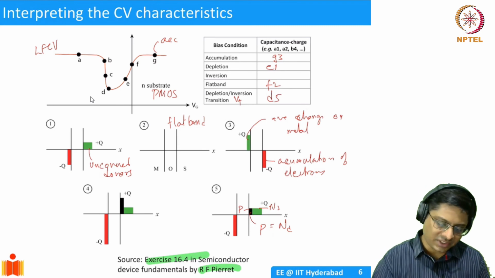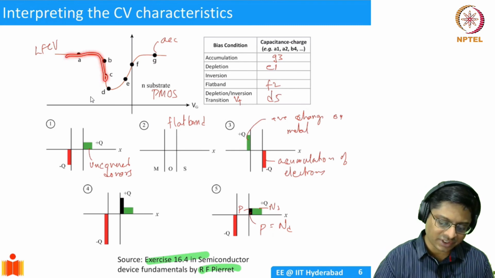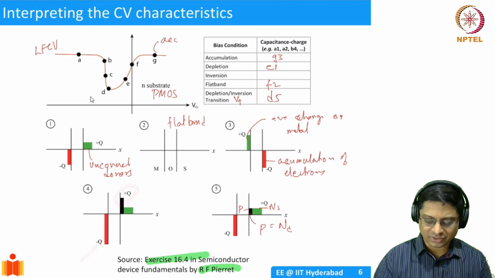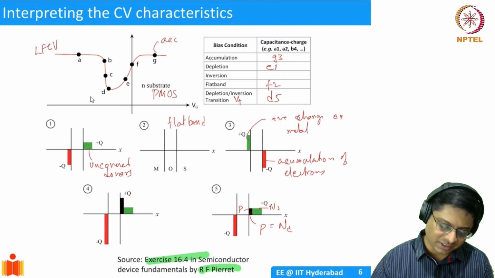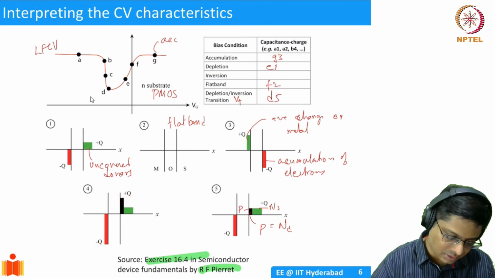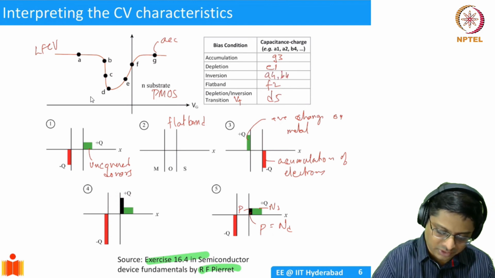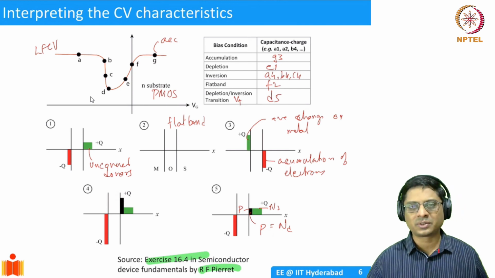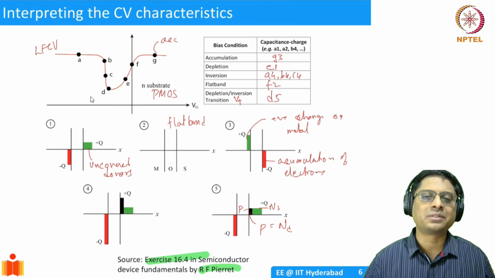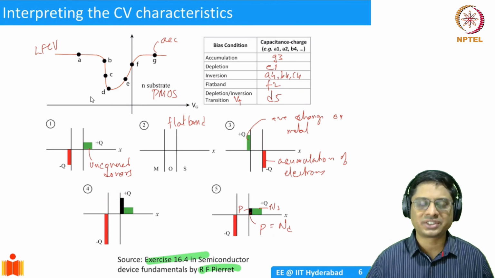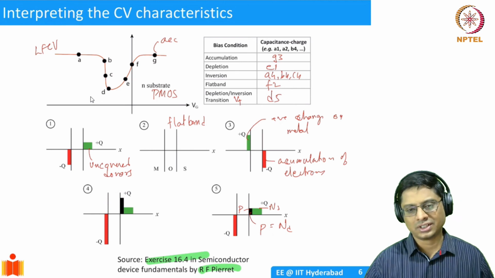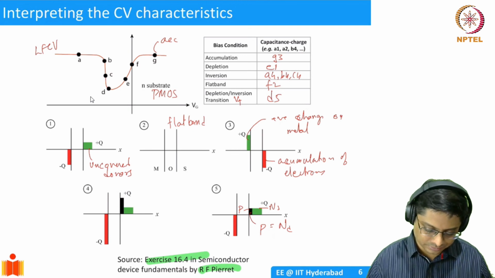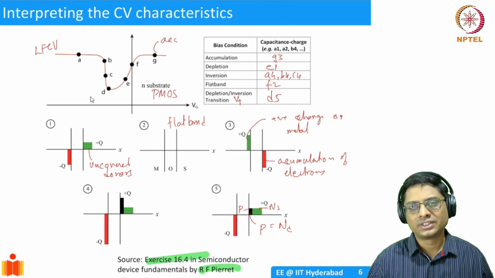And the rest of them, A, B, C, the semiconductor is already in inversion here. When you have inversion, essentially you have plus Q and a large minus Q, and a large plus Q here. So all of these points are that. So I could write simply A4, B4, C4, telling you that it's just inversion everywhere. You can't distinguish these from a qualitative picture. A is going to have more inversion charge, but it's very difficult to distinguish that in a qualitative way. But this gives you the overall picture of how a CV looks.